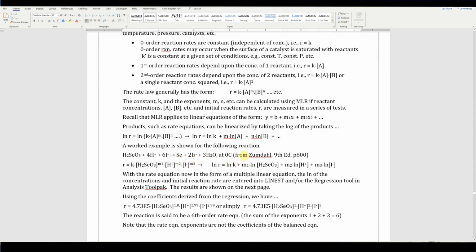In this example, at least the data comes from Zumdahl, your intro chemistry textbook. In kinetics, we're often taking data and trying to come up with an equation that describes the rate, a rate equation, and we'll be solving for coefficients like m1, m2, and m3, but in this case, in this particular reaction, these are exponents, and k. Now, the chemistry of this example is more advanced than you're ready for. It's something you'll cover in the 4th semester in PChem. And so I'm not going to hold you responsible for this.